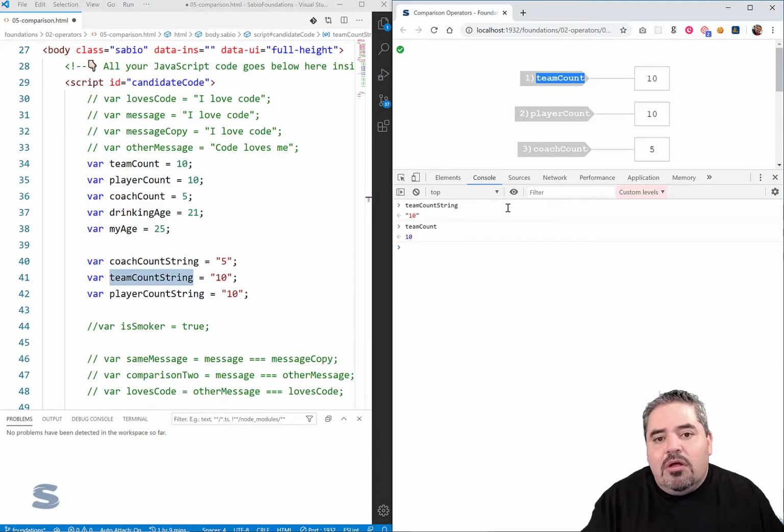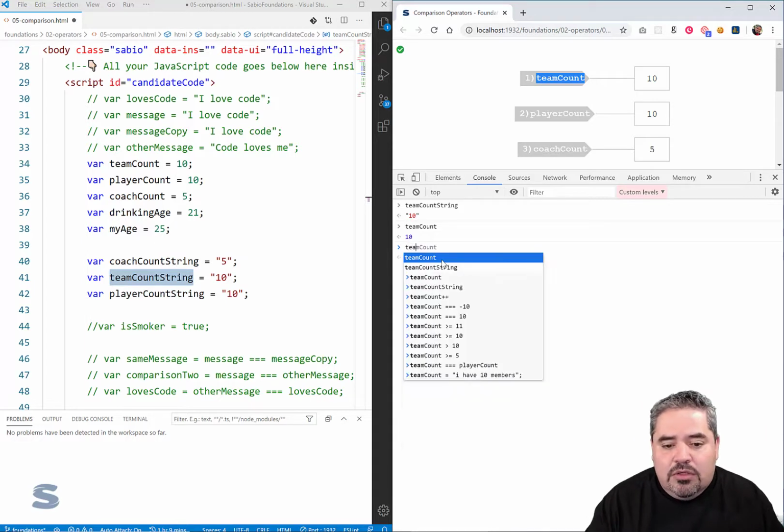If I asked you to write down on paper either this value or this value, you would probably write it the same way. You would just write the number 10, no double quotes. And if I asked you to read off the board the characters 1 and 0, you would say that's the number 10. So programmatically, though, those two things are very different.